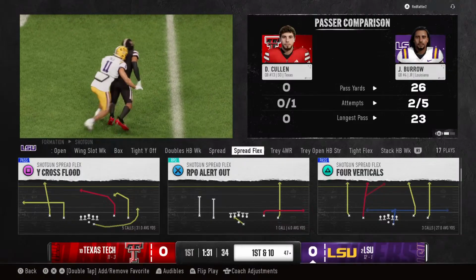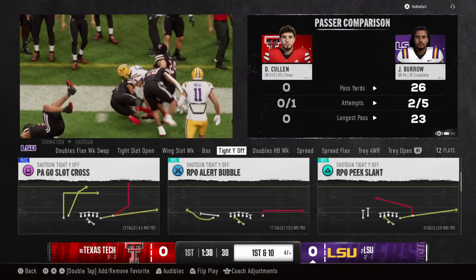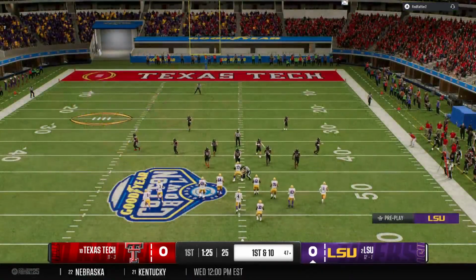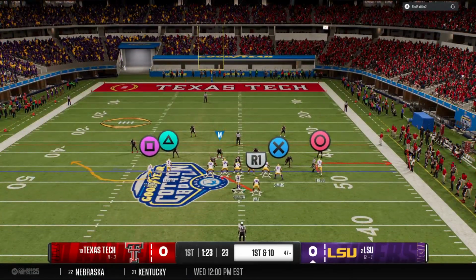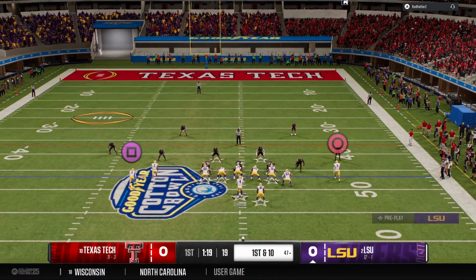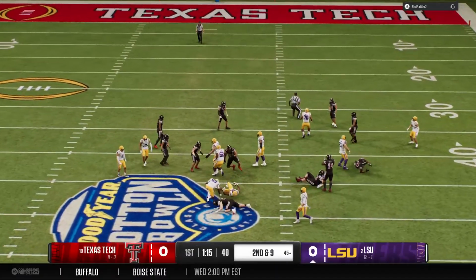And you just continue to see the chemistry between these two. And they told us yesterday in our production meeting, they spent hours and hours working and developing that chemistry and that rhythm by throwing together throughout those summer months. And, man, it's starting to really pay off. He's become his security blanket for the quarterback, and especially on 3rd down, get him the ball.